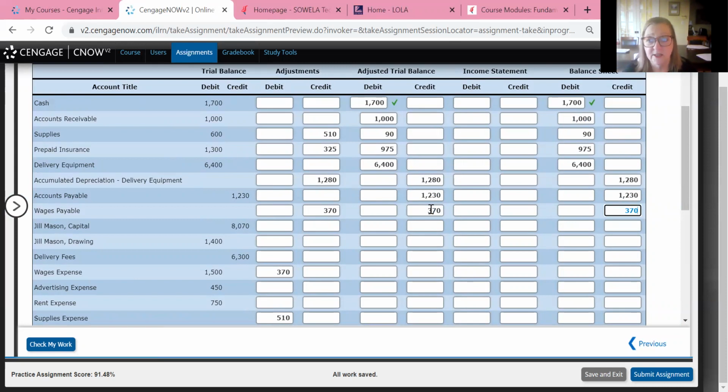But we're going to be posting things to the balance sheet area until we finish with all the assets, liabilities, and the equity accounts, just not the revenue and expense accounts, as we know the income statements is where those go. All right, so the capital account, $8,070 as a credit. That, of course, we know is part of the balance sheet, the equity section. The drawing account did not change. It's a contra equity account, $1,400. It's going to stay on the balance sheet because it's not revenue or expense, so it can't go on that income statement. All right, so that is all of the balance sheet accounts.